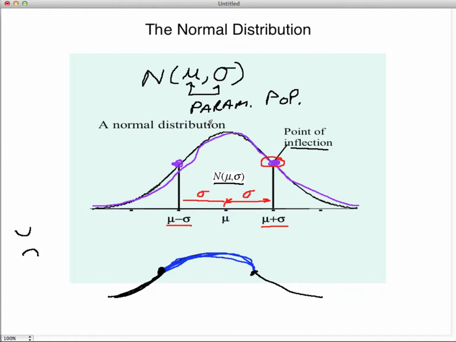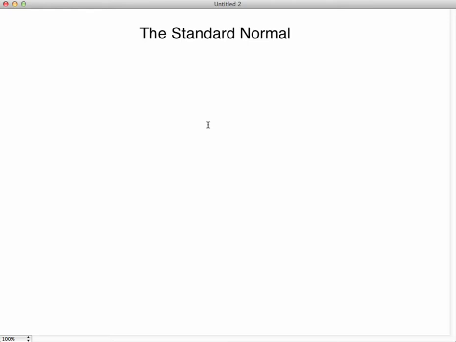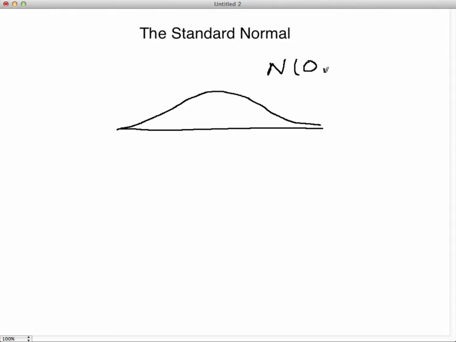Okay, so let's take a look at one of the most popular versions of the normal distribution, and that one's called the standard normal. You're going to have to get used to freehanding or drawing these things, because part of each of the assigned problems is going to be to actually make a sketch of the situation. So you're going to want to get really good at just drawing yourself these turtle shells, okay? And a standard normal distribution is a particular normal distribution where the mean is 0 and the standard deviation is 1.